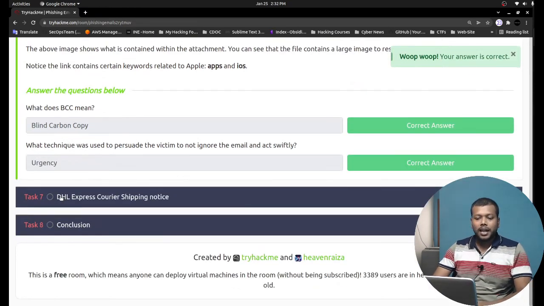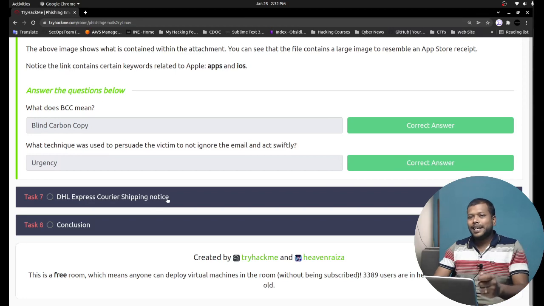Now, last but not least, DHL Express Courier shipping notice. And just for your information, DHL is one of the top brand names used by the attackers to lure the user, because most organizations rely on shipping services like DHL and FedEx.